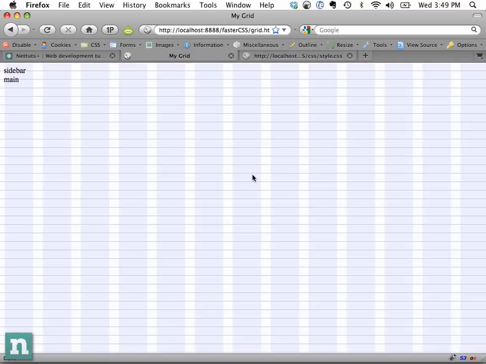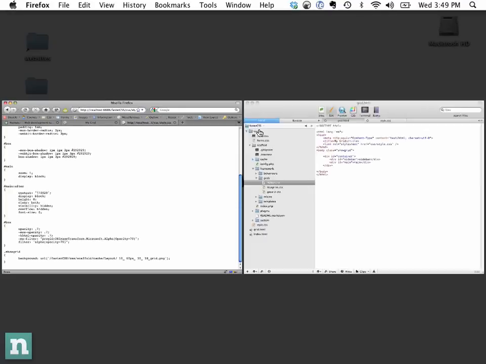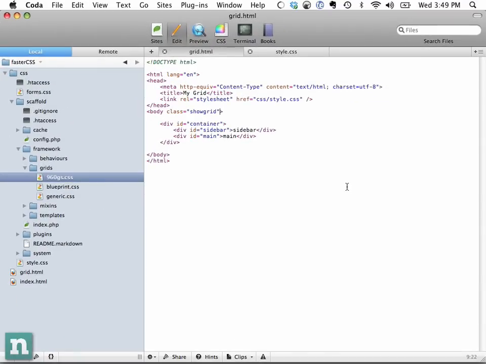Okay, so we can do more. It's been set up for the grid, but we haven't created the classes that we need to do so, right? Well, normally when you're working with 960, you have to apply all of these totally unsemantic classes like container_12. Usually I would make it more understandable for me just by adding an ID that was much more semantic.